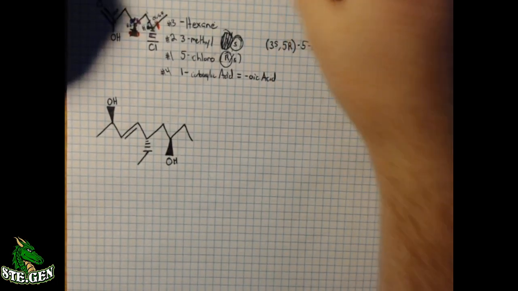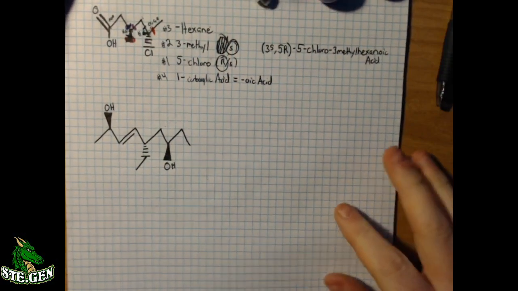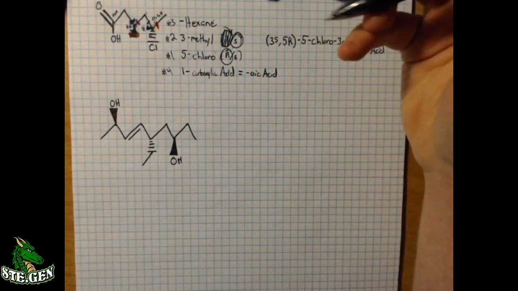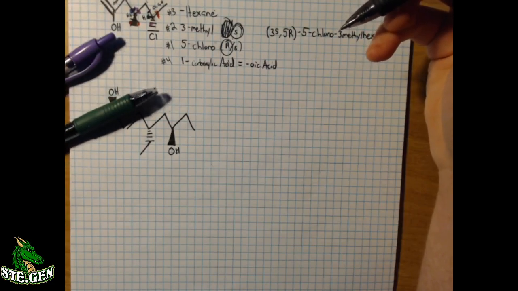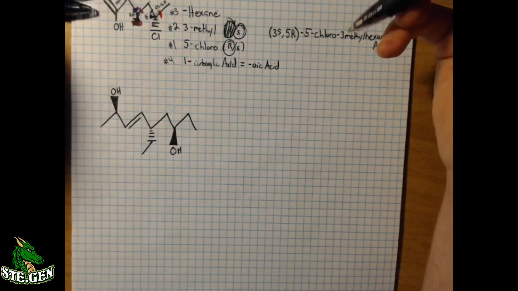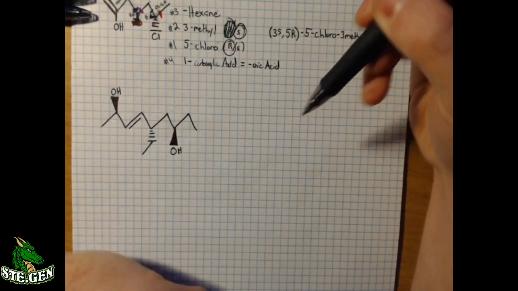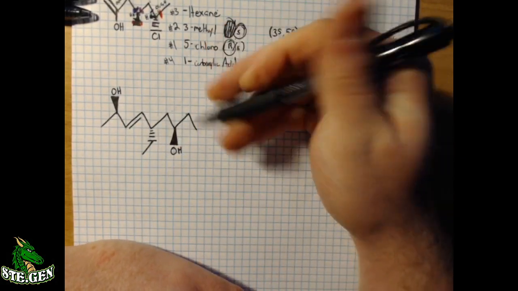Going to go ahead and do that. Okay. Now, same thing as before, using the same colors. Hopefully I get the order correct this time without having to go back and correct myself. Let's go ahead and just start listing out the stuff we've got. So we've got a 1, 2, 3, 4, 5, 6, 7, 8, 9 carbon chain.